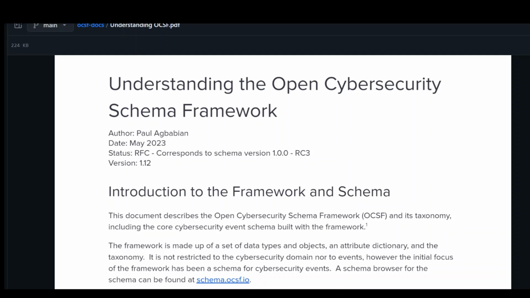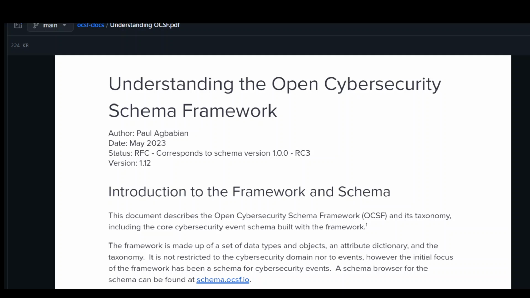For example, recently AWS has released a new service called AWS Security Lake. You can integrate third-party logging with AWS Security Lake by using this Open Cybersecurity Schema Framework. For example, a very popular antivirus is called CrowdStrike. If you have CrowdStrike logging, you can put your CrowdStrike logs into AWS Security Lake with the help of this Open Cybersecurity Schema Framework.